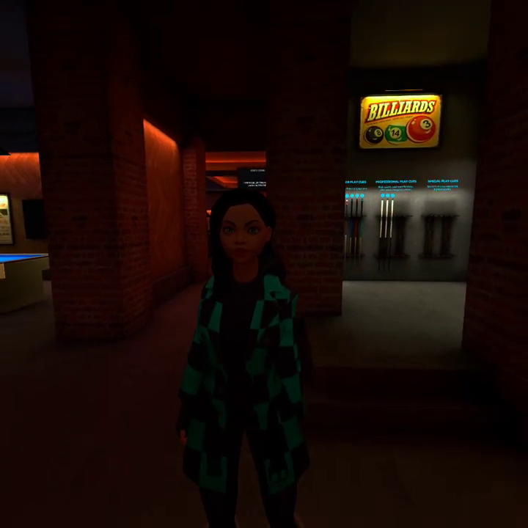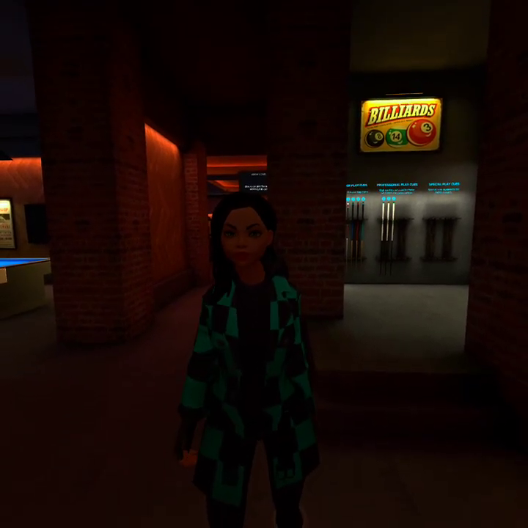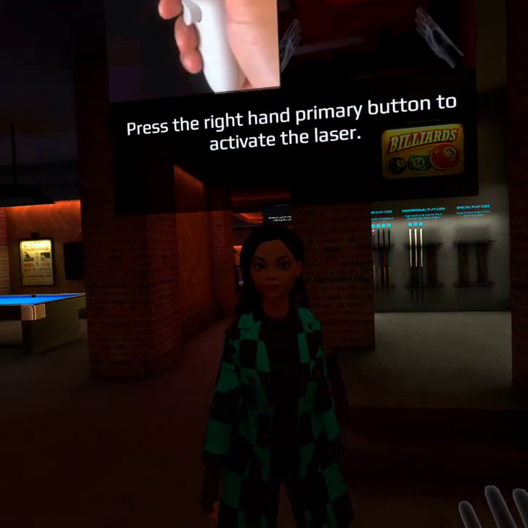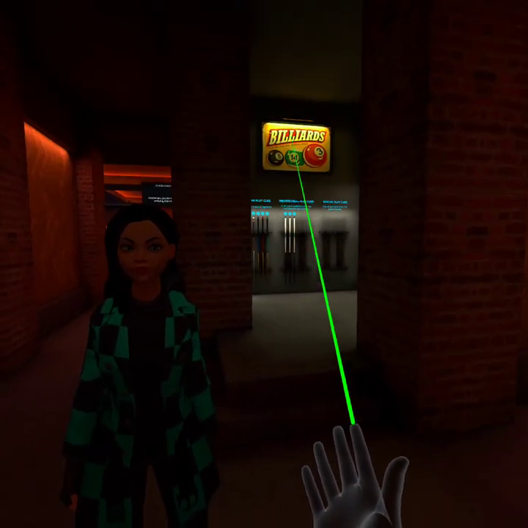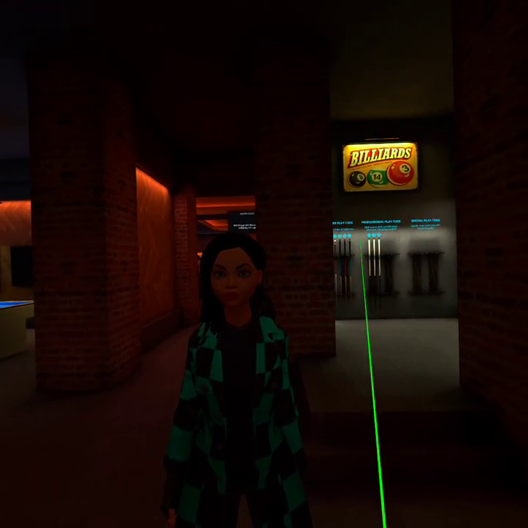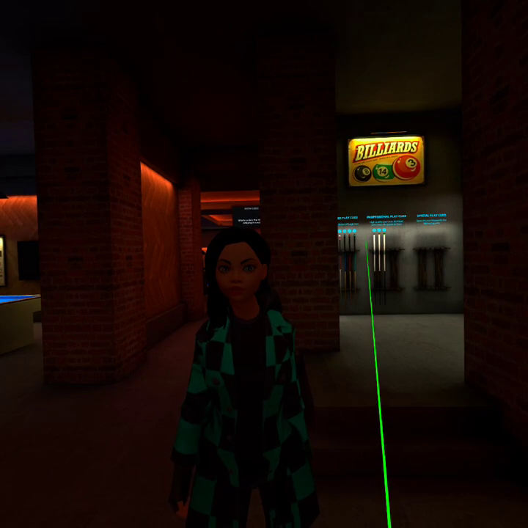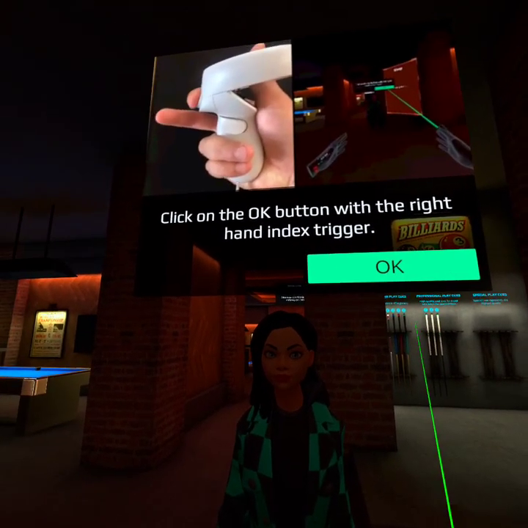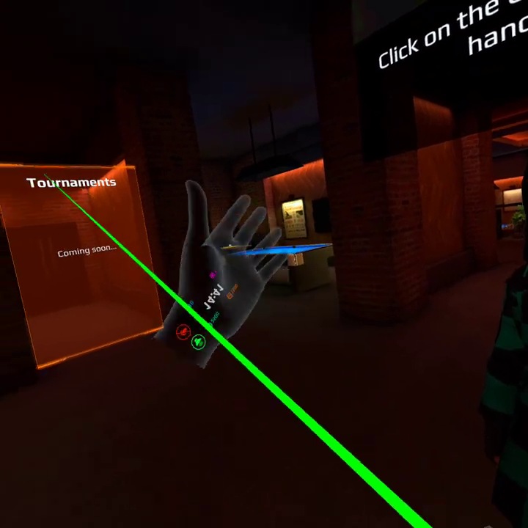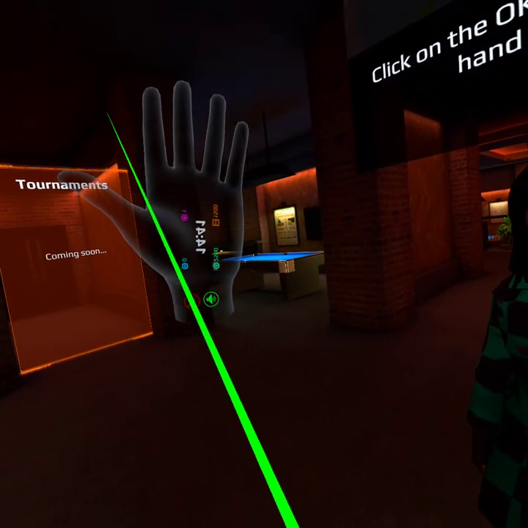You can interact with the environment using the laser. Press the right-hand primary button to activate the laser. It's the A button. Let's try it out. Click on the user interface by pointing the laser on a button and pressing the right-hand index trigger. I muted myself earlier.